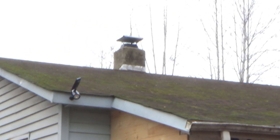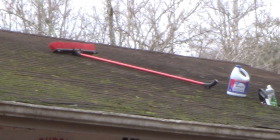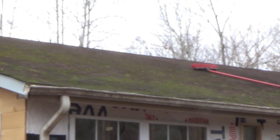Can you guys see? We have moss growing on our roof. This isn't something new. This has been a problem that we've been dealing with since we moved into the cabin.